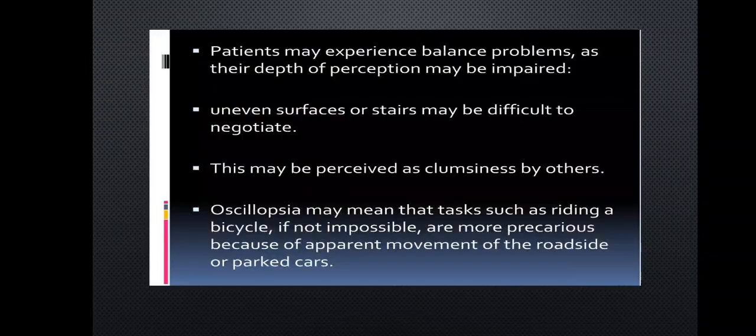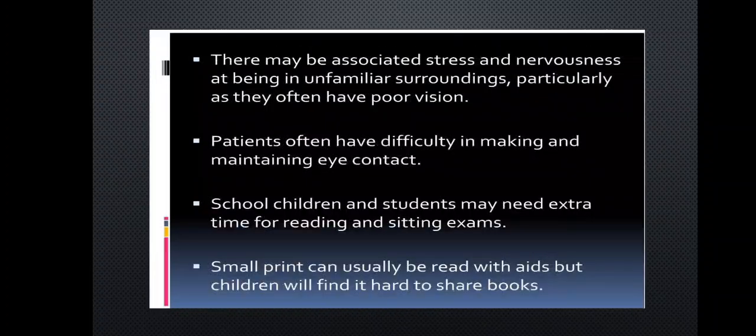Patients may also experience balance problems, as depth perception may be impaired, and even uneven surfaces or stairs may be difficult to negotiate. This may be perceived as clumsiness by others. Oscillopsia means that tasks such as riding a bicycle, if possible, are more precarious because of apparent movement of the roadside or parked cars.